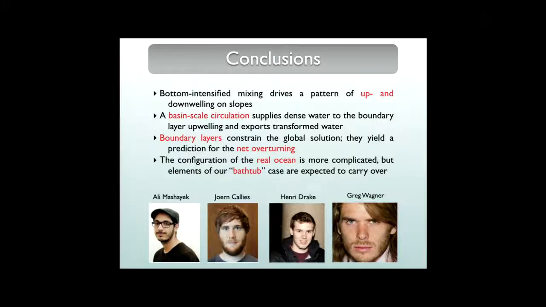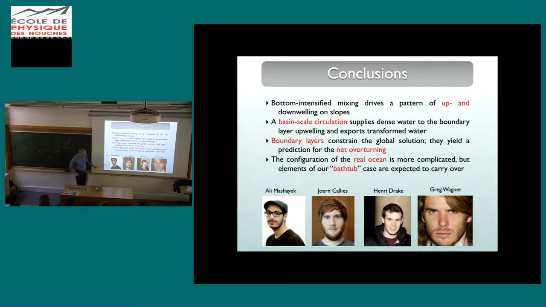And I can conclude just leaving the name of the people that have been involved. They look all like convicts here, but they're actually nice people. Why is Greg's photo larger than the others? Because he's the only one who didn't provide a picture, so I had to look for it. So that's all I could find.